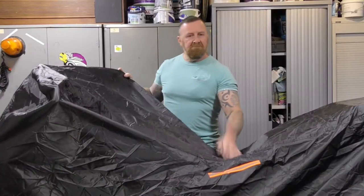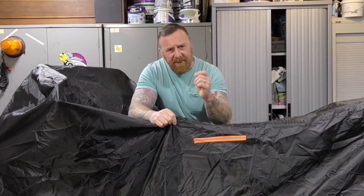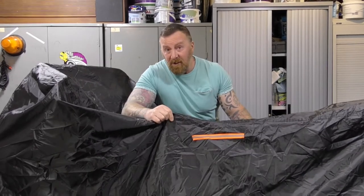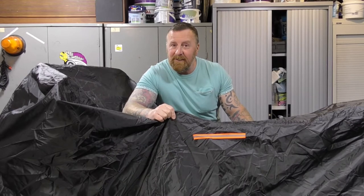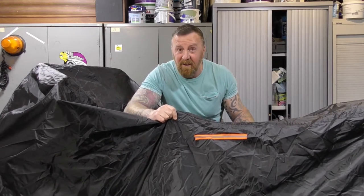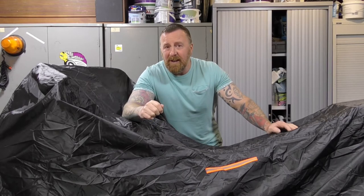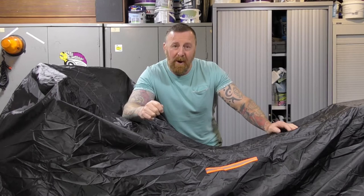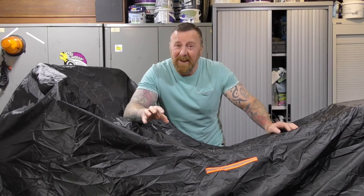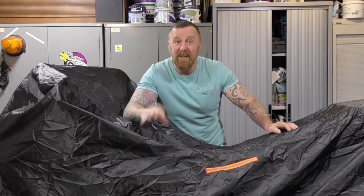So what do I think of the cover? Very easy to put on and it's a nice material. I've bought some before that are very thin material and if you catch it on a number plate they tear. This is very good. Last night I left this over a chair outside and it rained — the chair was perfectly dry in the morning, and it did rain quite heavily, so it does say it's waterproof and they are. Took two days delivery — that's amazing. They are a Chinese company but obviously here in the UK they must have some warehouses. Two days delivery, ten out of ten. I've had UK sellers take five days sometimes.